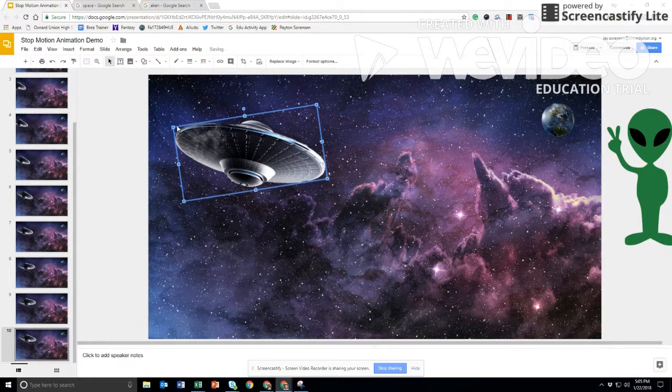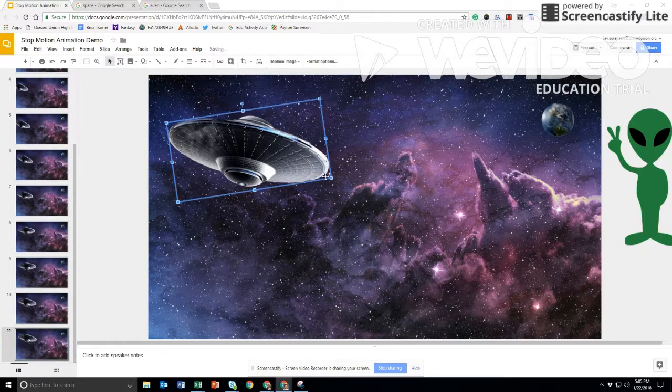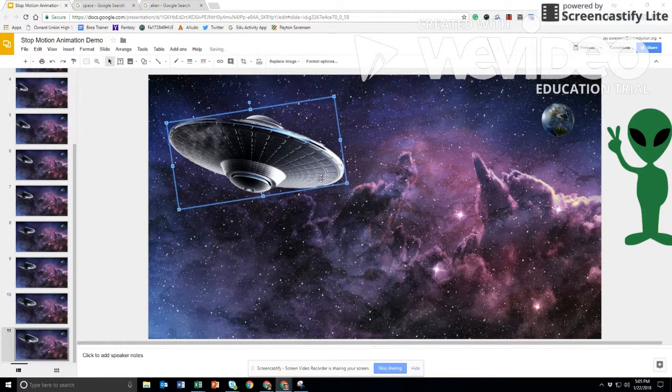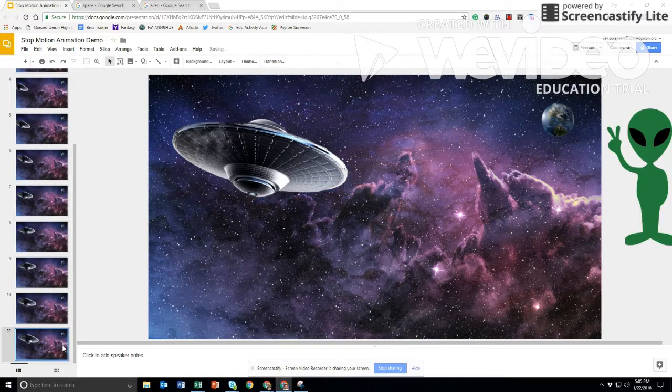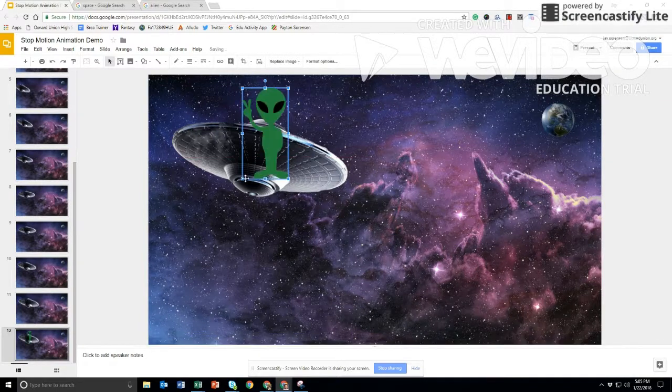Tilt it, make it a little bit bigger. Again, always grabbing the corners. And then at the same time, I can bring in my alien character. I'm going to have him appear on top of the spaceship, the UFO.